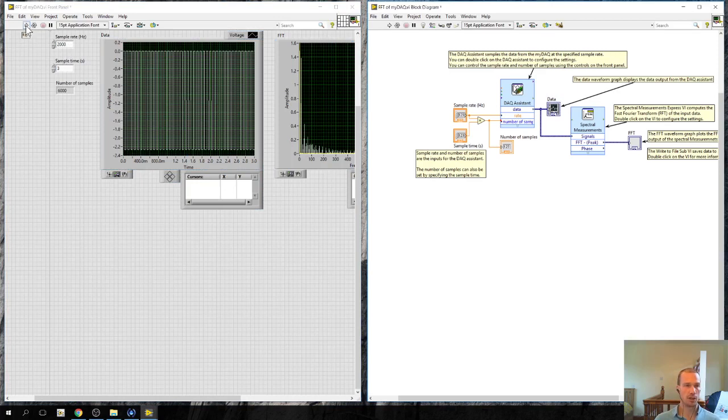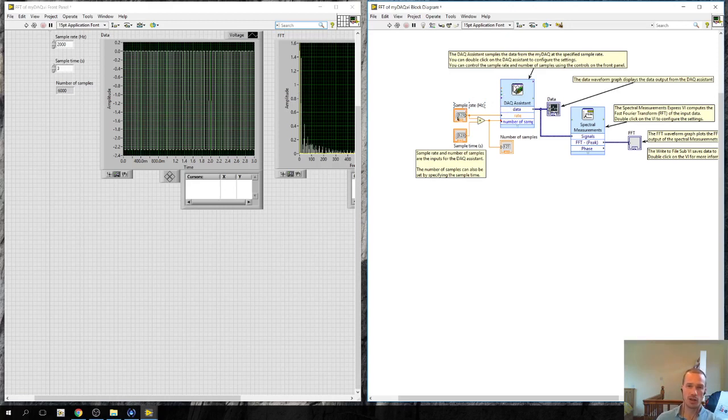Now you can run this script by pushing this arrow, on either the front panel or the block diagram. Both will do exactly the same thing. If for some reason your code breaks and you can't get it stopped, you can push this stop sign, which will quit it from executing and allow you to regain access to changing various parameters in your code. Now, we'll go through a bit about how this myDAQ assistant works, this DAQ assistant here. But first, we'll talk a little bit about how LabView operates.